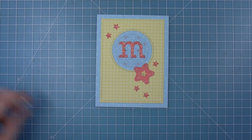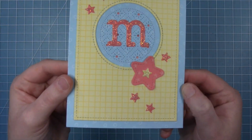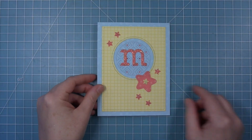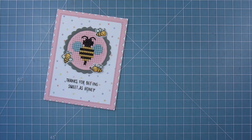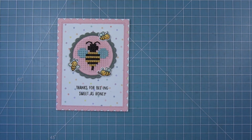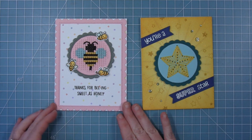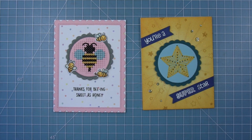So here is the finished card using that fun star and that fun stitching detail that are also part of this really fun new die set. So here's a look at the cards that I created, but I thought I would share some other ones that I made as well. Here is the card with the bee and the scallop frame, and here is another card that uses the scallop frame with the star embroidery hoop add-on.